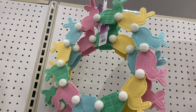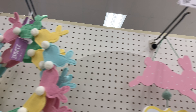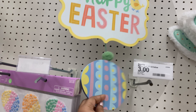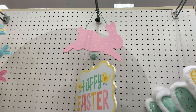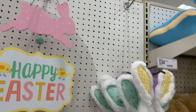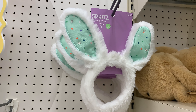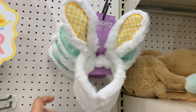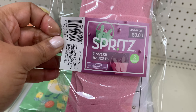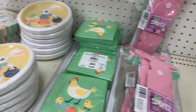I always see this as the more cheerful, child-friendly side of their decor, whether it's Easter, Valentine's Day, whatever holiday it is. This little wreath with all the bunnies — super cute, love it. This sign right here is so good. Only eight dollars for that — a lot of eight dollar items in this section.